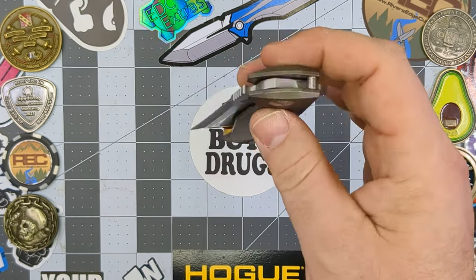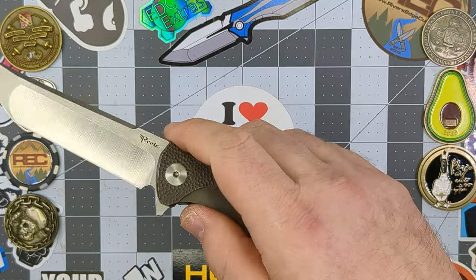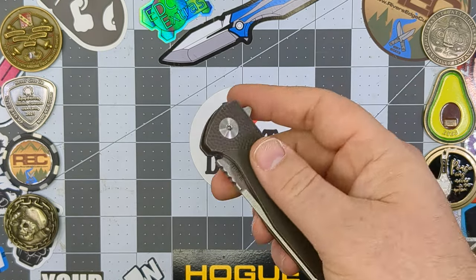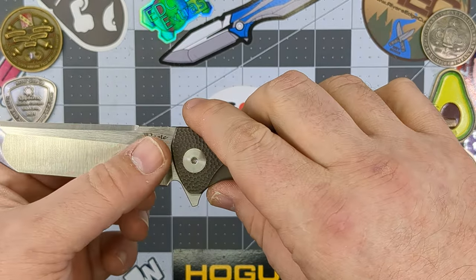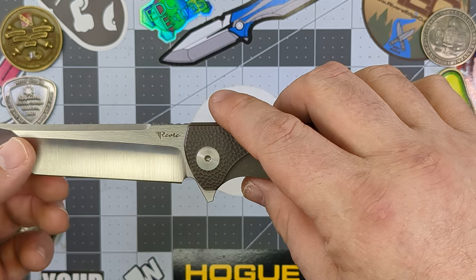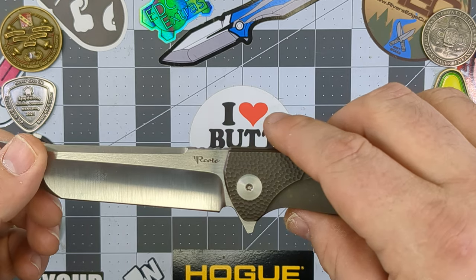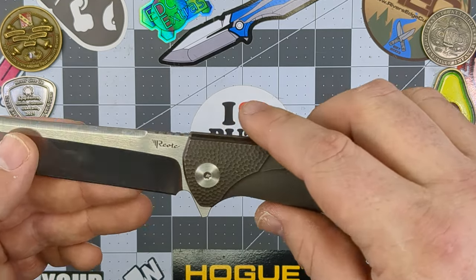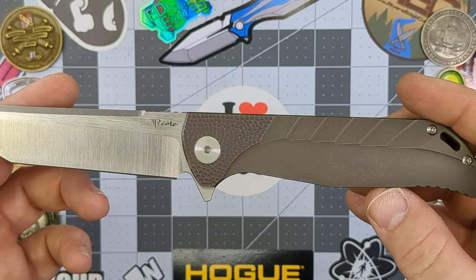This guy runs around $325 to $350 when it came out, but it's currently unavailable — you have to get it on the secondary market, so there's no telling what the price will be. The grind on this knife is absolutely fantastic. The cutting geometry is really, really good, and this is a really, really good slicer. I've been cutting through aluminum cans — I've cut two or three 2x4s in half with this guy so far. I'm just kidding, Pete. I haven't actually cut anything with it, but it's super thin behind the edge and I'm sure it would be a great slicer.